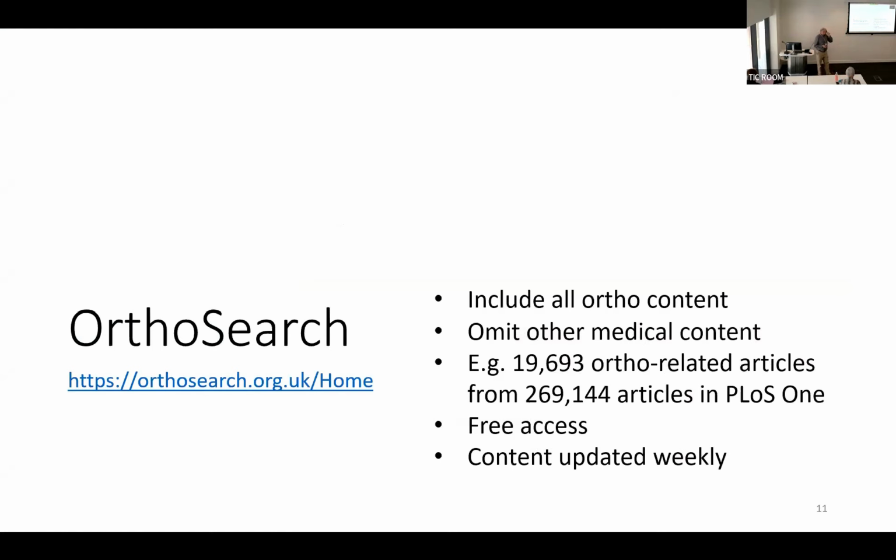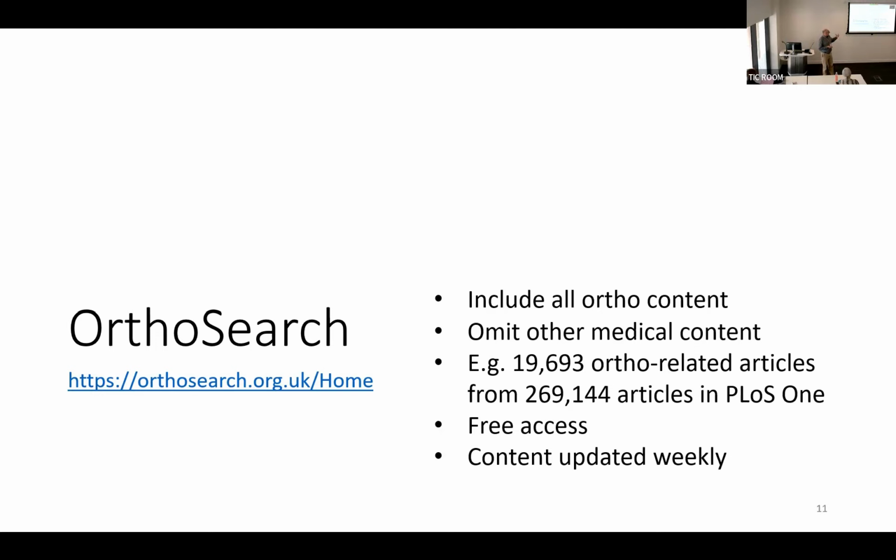So OrthoSearch was this one society's response to that challenge. And what was interesting, again, as part of the context, is not what they did, but how they approached the problem. Rather than just index their own content, OrthoSearch decided to index everything in orthopedics. And that was only possible because of machine learning and the ability of machines to select content at scale from other journals.